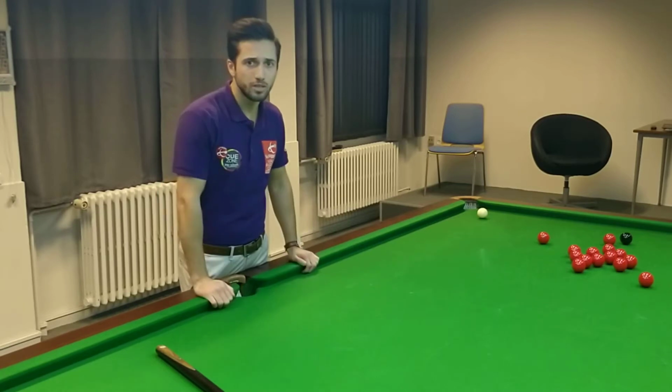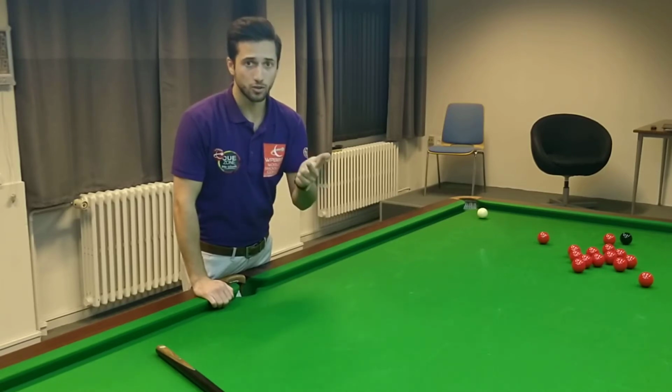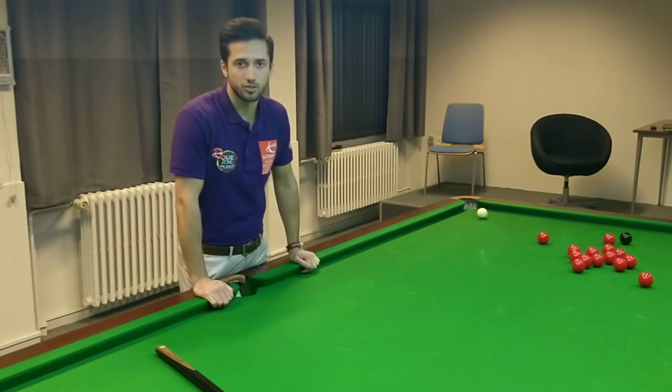Learn to control these three types of shots, so the front spin shot, the center stun shot, and the backspin shot. Learn to control these, and you'll be well on your way to very good positional play.